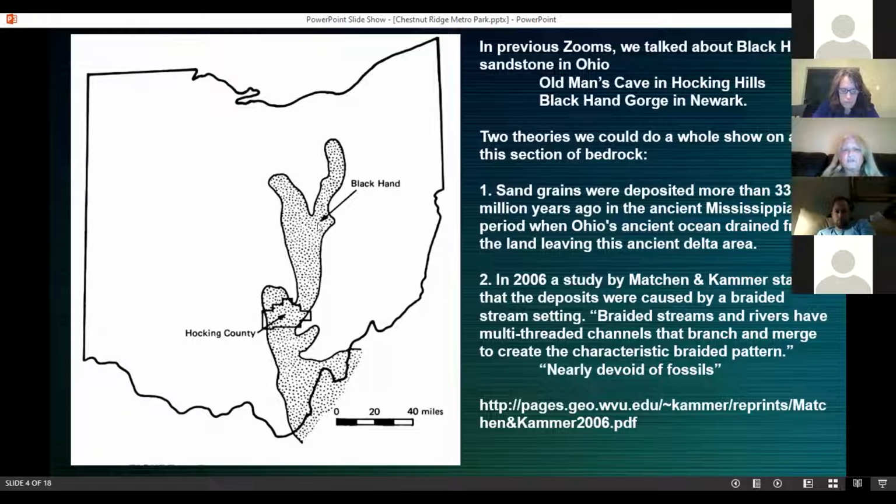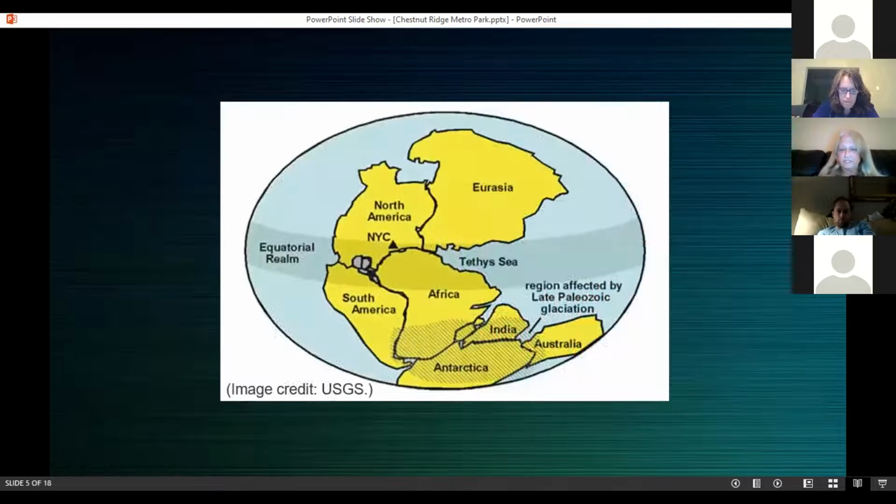And one of the characteristics why they say that is, in this Blackhand sandstone, that area is nearly devoid of fossils. You will not find fossils in that area, despite those cliffs. So this includes Old Man's Cave, and you think about the strata in Old Man's Cave, that you would look and dig around there. Oh, it'd be a great place in those exposed layers to find fossils. You won't find them there. So this is a link, and it'll be on the Zoom on the website to their study that talks about that. So I could do a whole show on that one, actually. Very interesting learning about Blackhand sandstone.